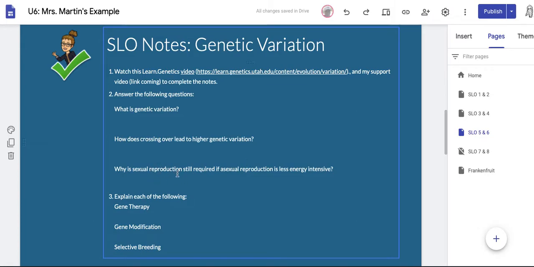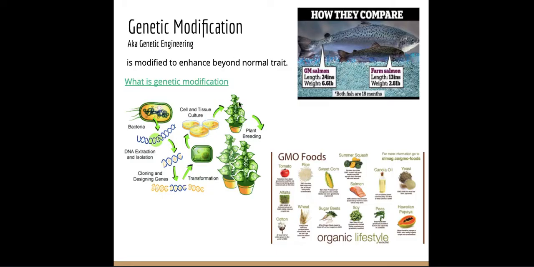Now, that's why we spend the energy with sexual reproduction and meiosis, even though it requires more energy. Pollinating a plant is sexual reproduction. Asexual reproduction requires less intensive energy for some species, but it is much more beneficial to have that genetic variation. So let's jump into our analysis activity for the day.